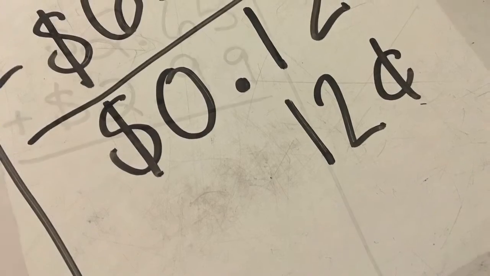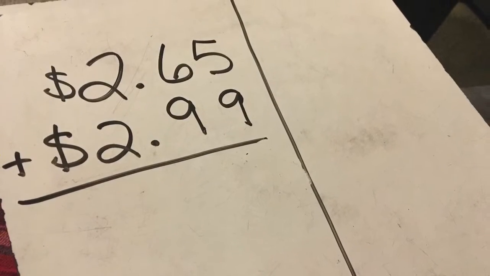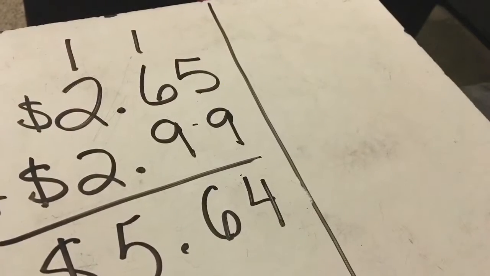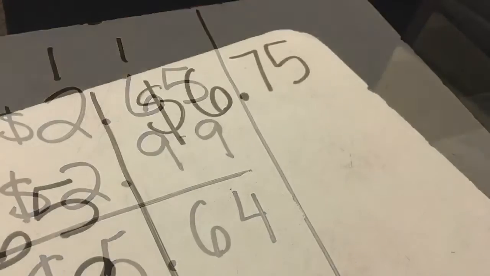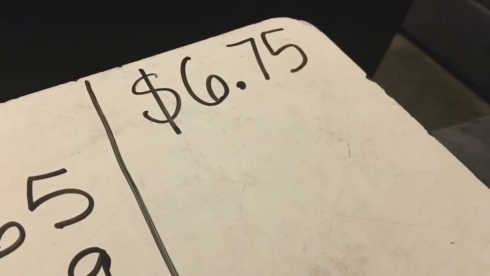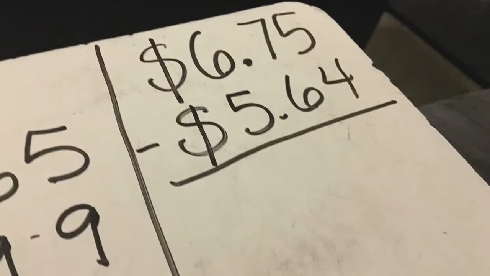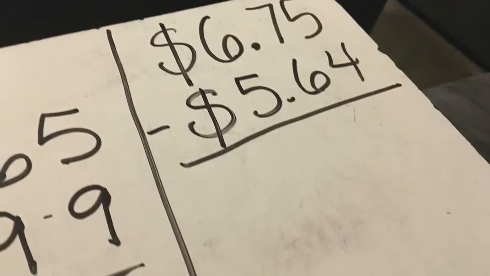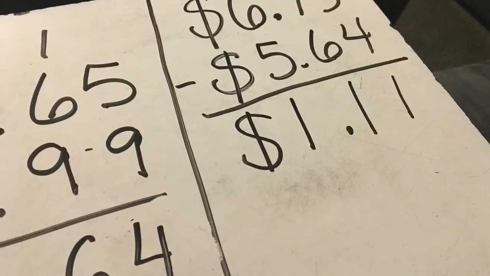Another problem similar to that, a two-step problem, we have to add up the 2 amounts of money and subtract it from the amount of money that was in the pocket of the person purchasing it. The person had $6.75. So we're going to take away the first amount that you added up and subtract it from the amount that was given to you and have the amount of money that was left over.